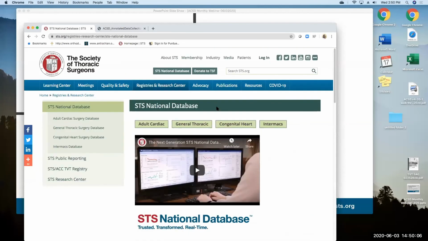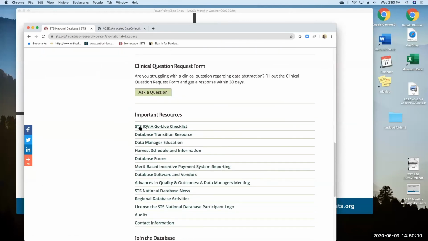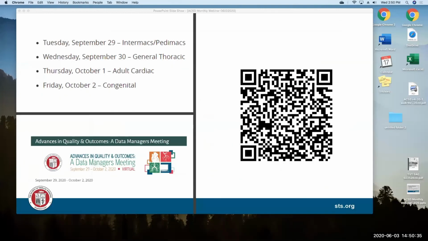If you scroll down on this page, you'll see that we have important resources here. So the Go Live checklist, the transition resource, data manager education. Under the transition resource, you'll find some additional videos that will help you under educational how-tos and a few other uploader instructions, the dashboard overview that will help you with the orientation and training to Iqvia.